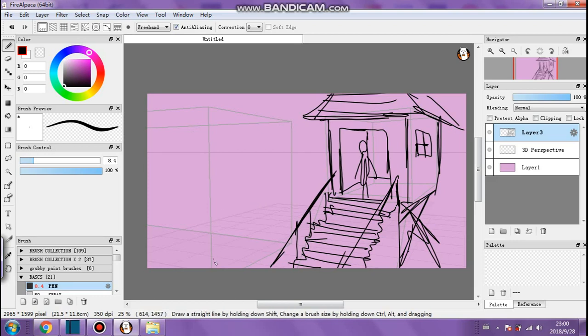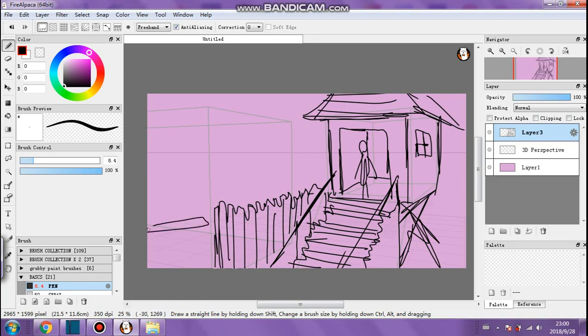I can work along here. I can follow the lines of perspective and draw a rough fence here, and I don't even have to stay within the actual cube line. I can have a gate across here maybe. I can draw something further back, or I could have some more little boxes behind here.